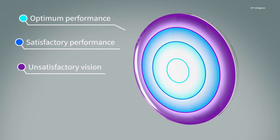And that's where the frames come in as well, because most frames will limit your peripheral vision no matter how good the lenses are. As you can see from my glasses, if I look to the edge, I'm actually looking through the side of the frames, and that's kind of irritating.